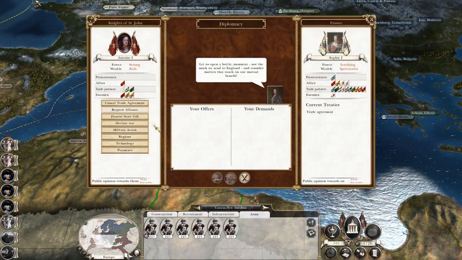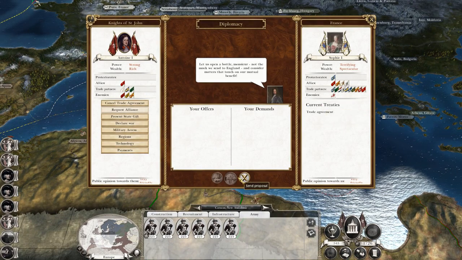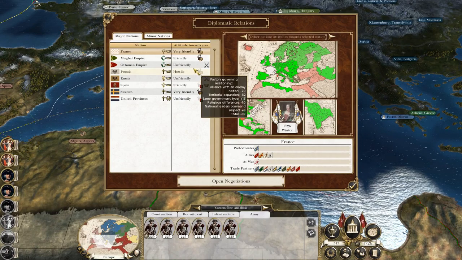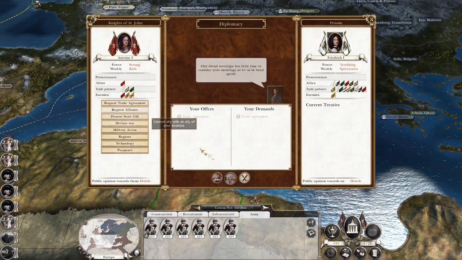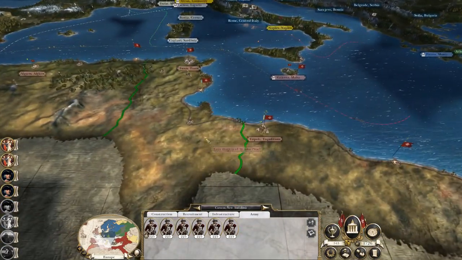So what about now, France? Oh, I can't ally again, because they're allied with New Spain. But they're very friendly with us. And now we're not at war, we're not on the borders with Prussia, I was hoping they may trade with us.